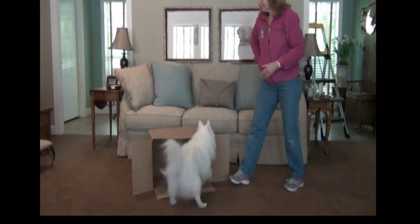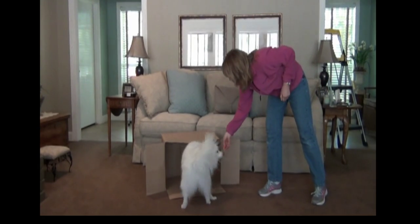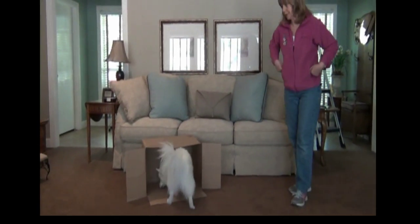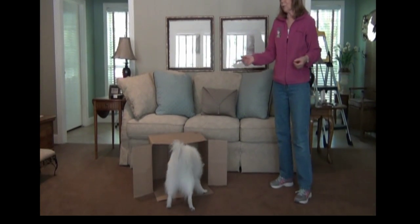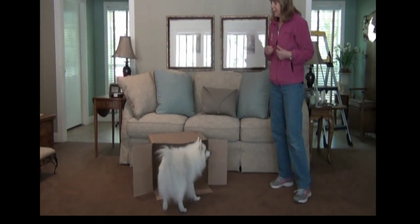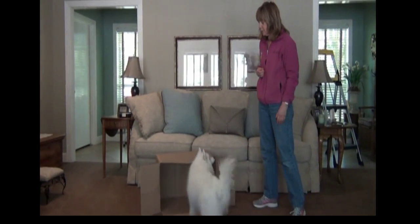Yes. Oh, yes, good boy. And he's obviously played this game before. Yes. So what I'm going to do when I reward is I'm going to throw it away from the box, so that he has to continually go back to the box.